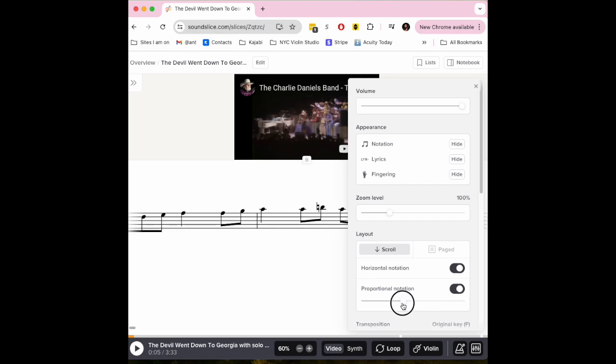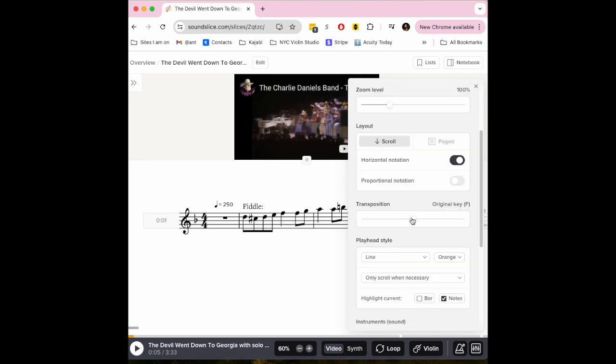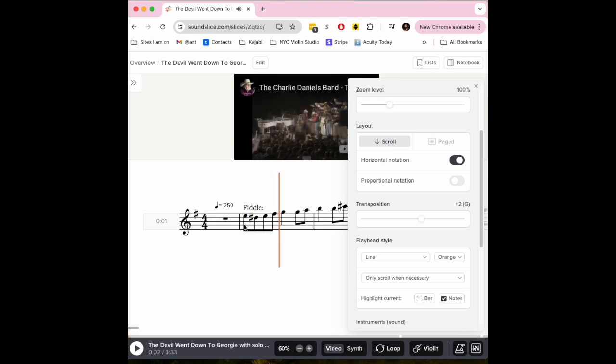Proportional notation. You can change what that looks like. A lot of settings here. Transposition, obviously, well, not obviously, but you can change the key, but the audio from this video will not change. I guess that could be a feature offered in the future. I don't know if that's a requested feature. If I hit transpose original key F, it'll change the music, but the video is the same.